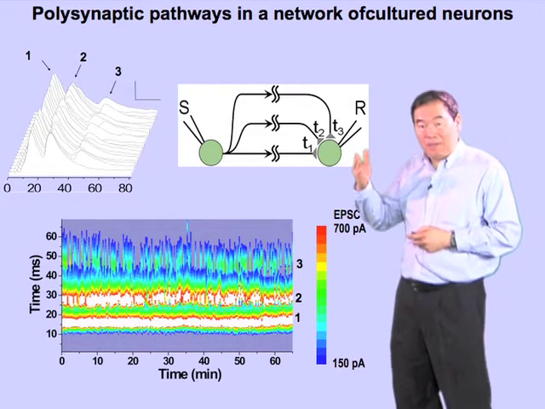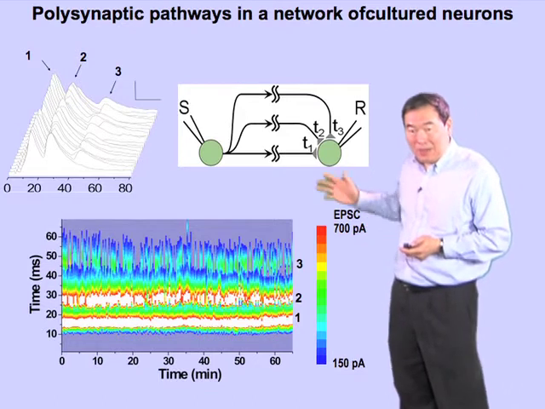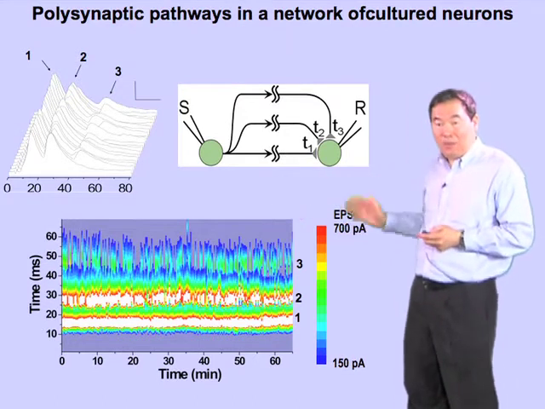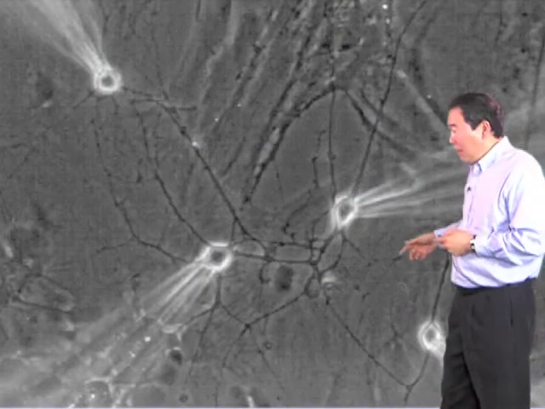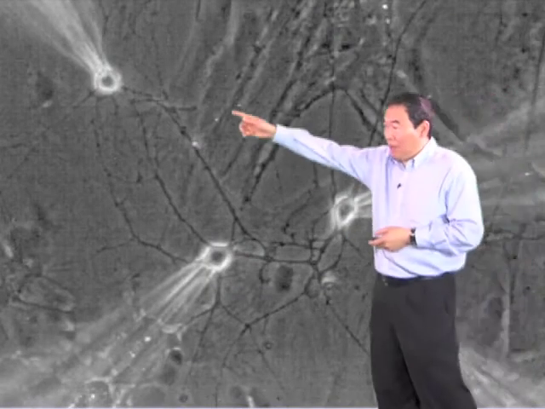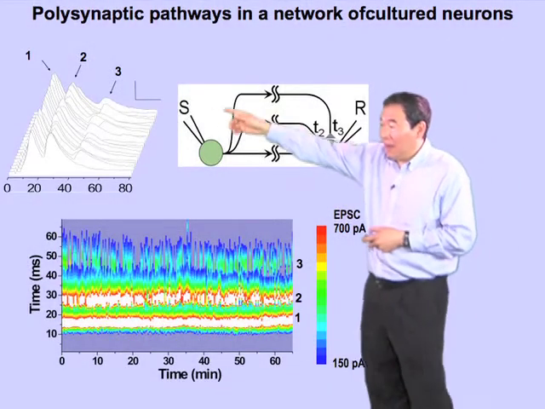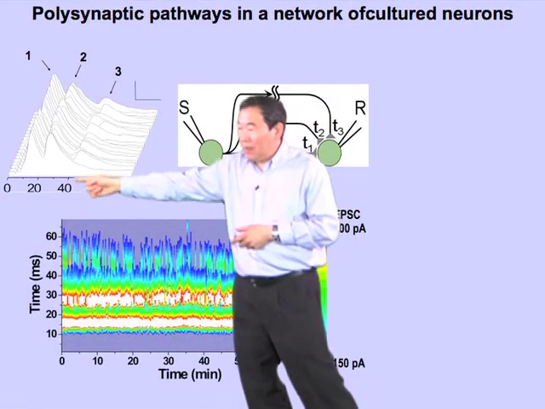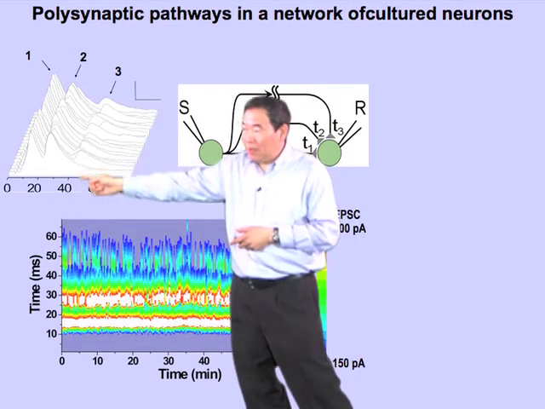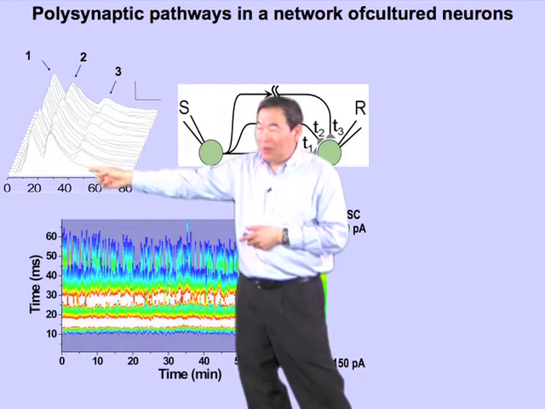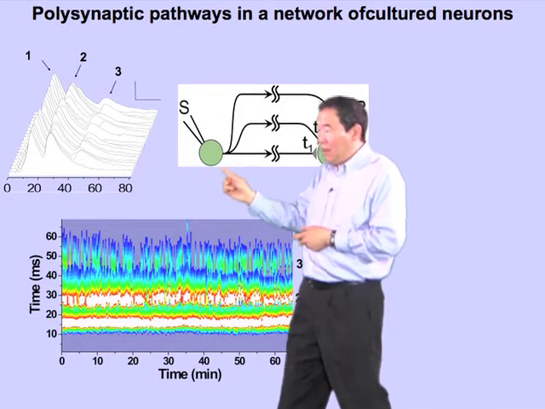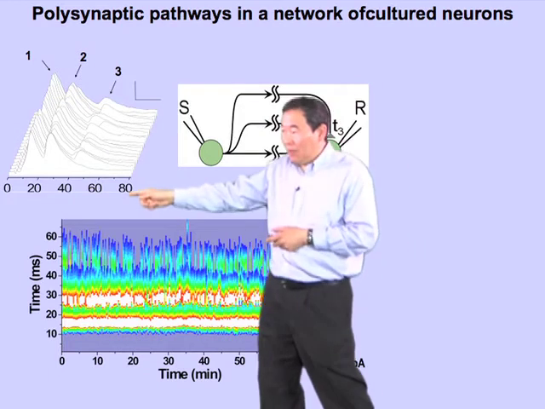Can we monitor the synaptic efficacy within the polyneuronal pathway within the network? Experimentally, we know that if we stimulate one cell and record from another cell within the group of cells connected in the culture, what we can detect is the following. If you stimulate one cell, the other cell you record from will show synaptic currents. This is the inward current, excitatory inward current into the cell we are recording. Stimulating one cell, recording from another cell, this is a recorded response.